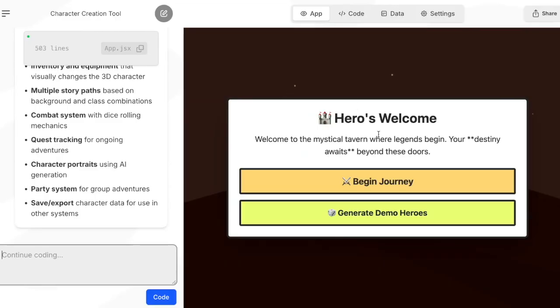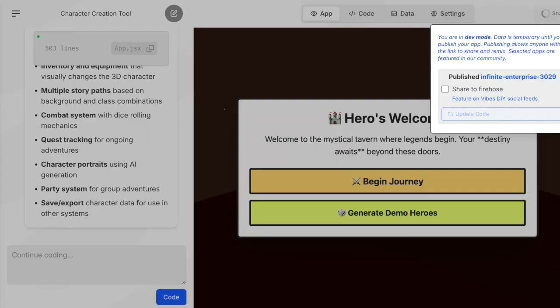So question for you: when we're updating the code base, are we changing the published version, or are we generating a new version that we have to publish? Well, this was the point. We haven't changed anything yet on the published version. For instance, we can validate this: we've got begin journey on the published version, but we've got a new button here. I can't wait to hit that button. But let me show you how to update it. If you make a change and you like the change, that is your time to, quote, update code right here. That's also very fast, and it's literally going to refresh the code base on the published URL.